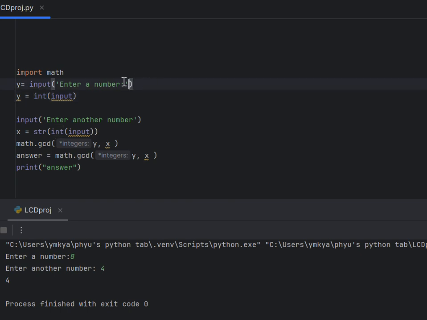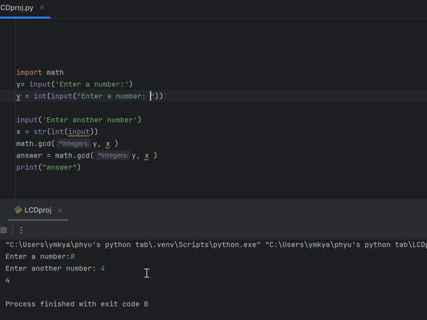And right now we have this input that we wanted to make equal to this. So what we could do is put this.